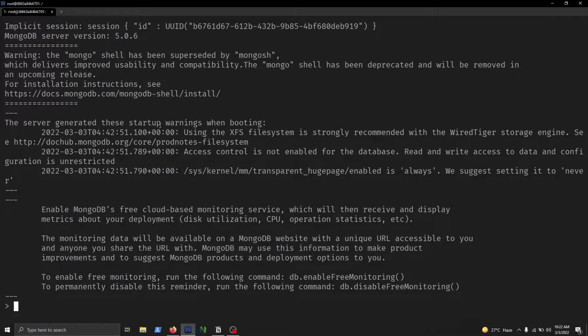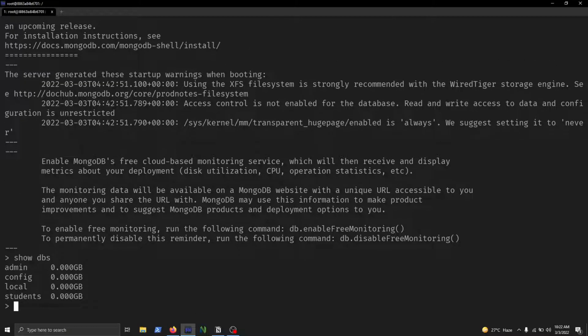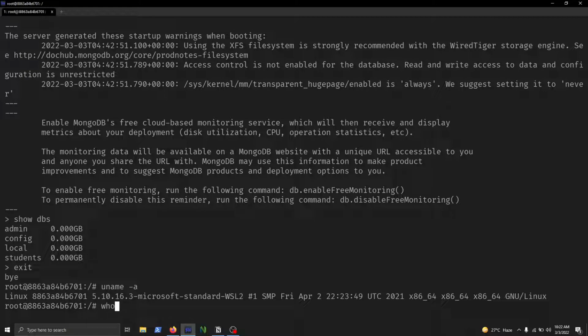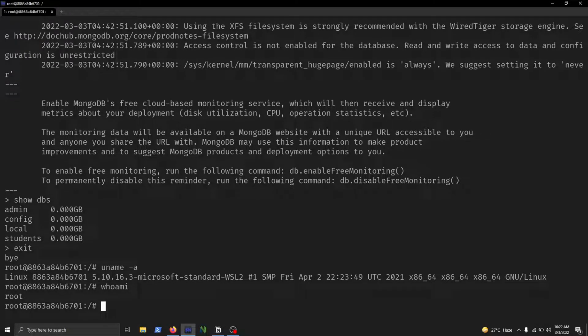I'm connecting to MongoDB internally, right? And all the other commands that I would run with the Mongo shell are the exact same commands. There is nothing that changes there. So I can check the current operating system, I can check the username, or any other command that you want to run. This is mostly helpful to see if the container is running properly, if it is persisting the data, if the ports are open, something like that.